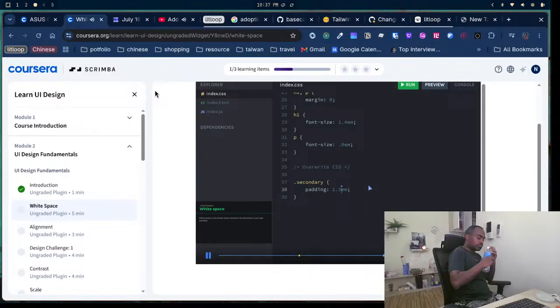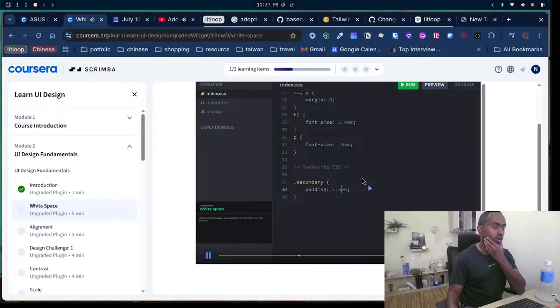So I want you to realize that there is a lot of subjectivity in terms of the choices you make in your UI design fundamentals. And certainly that's the case with our white space, but there's also objectivity. This would be, 0 EM would be objectively horrible. I would say this right here, if we choose to go 1.3 all the way up to perhaps 1.9, that's a sweet spot.